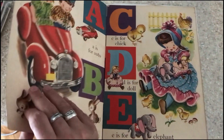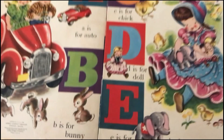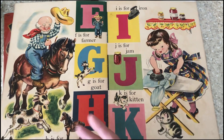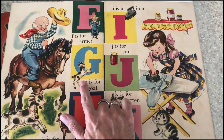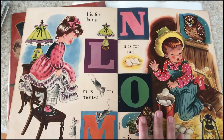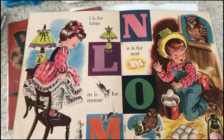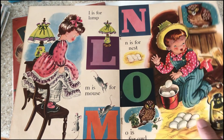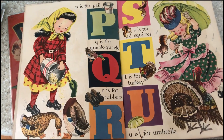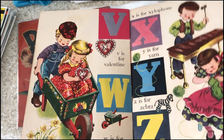Let's look at this real quick — I just want to show you guys this artwork of this book. Absolutely awesome. Look at that right there — 1948. The artwork is just top notch. Adorable. Just what's more to like? Goats, so adorable. Miniature horse, just amazing stuff. Had to put owl in there. And again, there's no writing — these are just beautiful, beautiful condition on this. Normally I find these and they're just written in crayon. This is absolutely awesome. Look at that turkey. Feeding the ducks. Zebra. Awesome. Xylophone. There's your back.